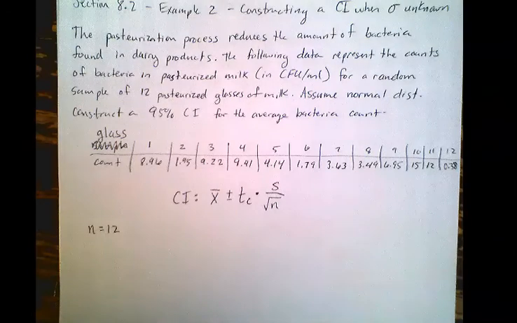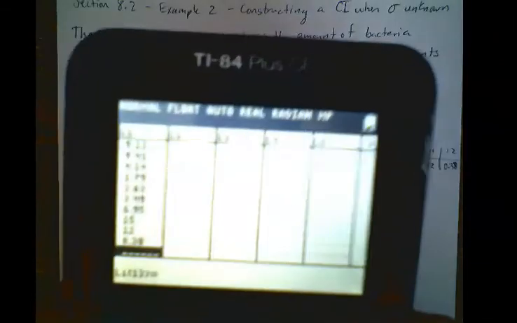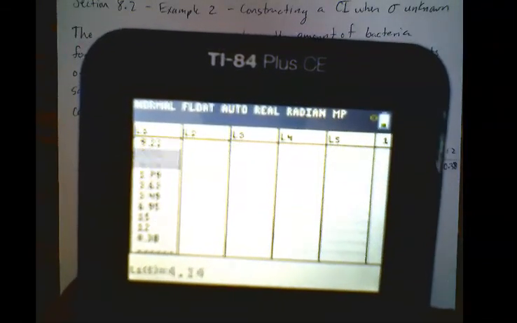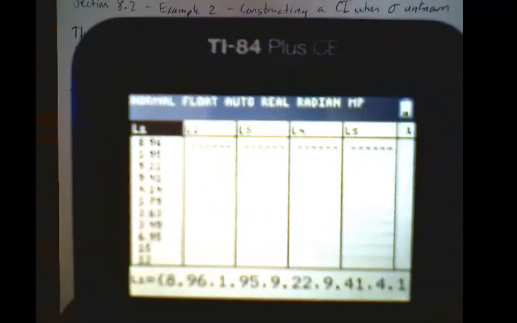So go ahead and input your data into list 1. Alright, so I have my data input into list 1. Sorry for the blurriness there.